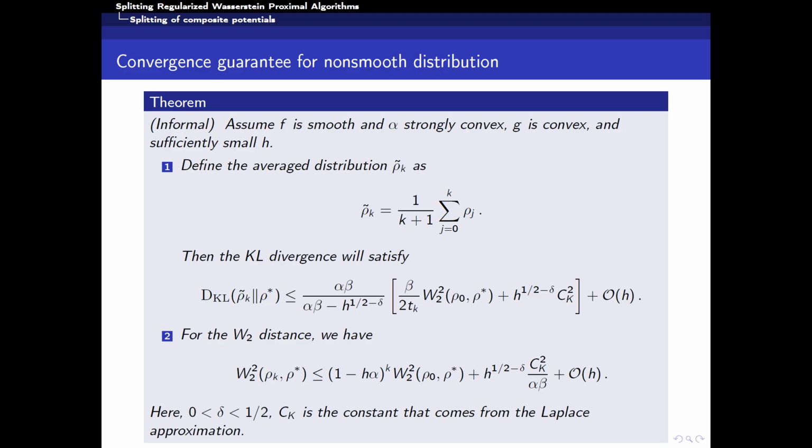It's actually something that keeps being observed in many, many applications. This kind of approximation for the score function is actually the major source of the error over here. So this is some kind of error coming from the Laplace approximation to this kind of kernel formula, which is essentially the error that comes from approximating the score function. Okay, so this is a convergence guarantee.